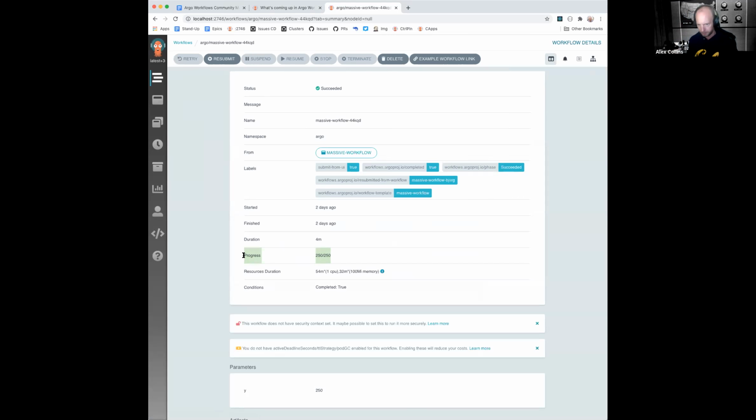This can actually change at runtime, because we don't know when we start your workflow the number of nodes that it might contain. So for example, you might have a single step that runs, then has a withItems step or a withSequence that runs a number of steps, and it might initially say that it's, for example, 0 of 1 complete, and then suddenly change to being 1 of 251 complete, and that'll be displayed in the user interface. That's going to be useful to be able to understand: is my workflow progressing as I expect?